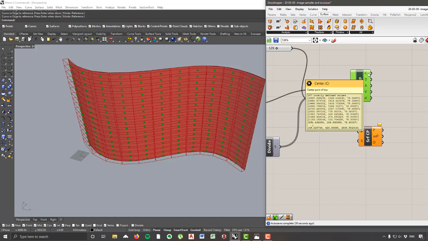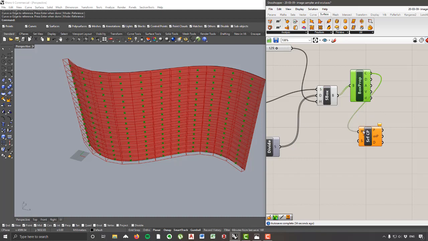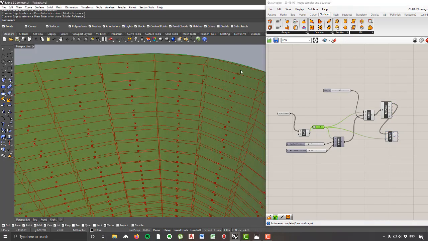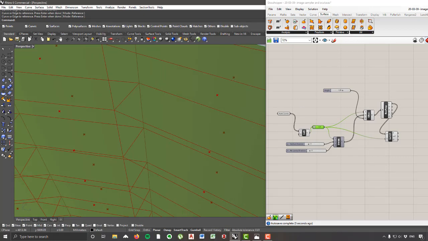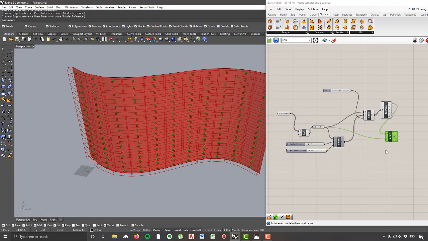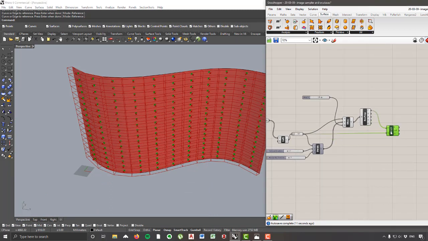That'll be the centers of our box properties. And the surface will be the reparameterized surface coming out of our loft. And that's why we reparameterize, because we want all these surface closest points, you can see that one right there, having a value between 0 and 1 to put into our image sampler.